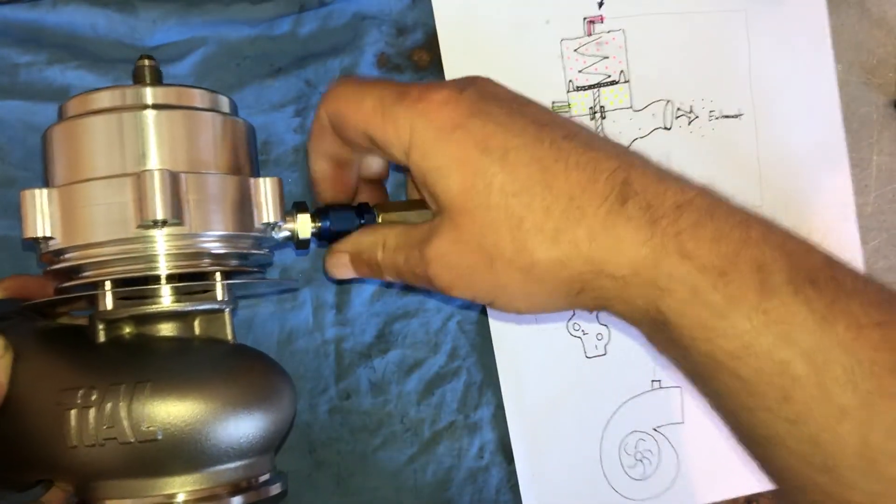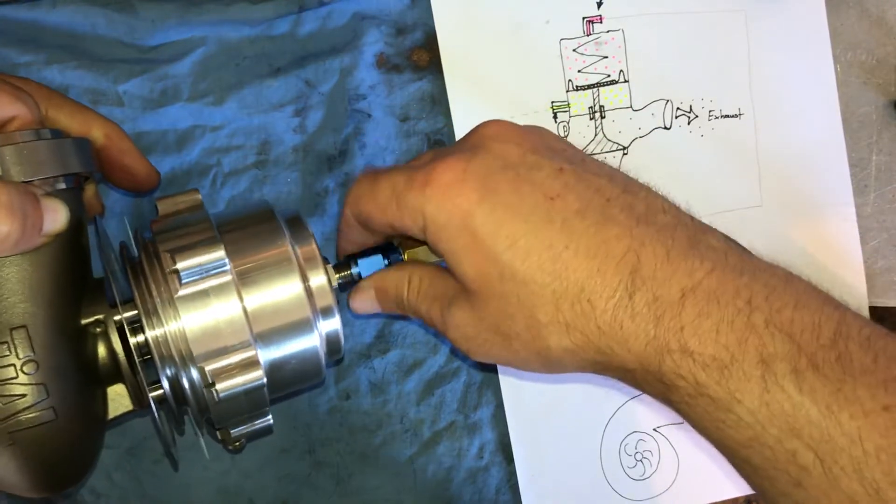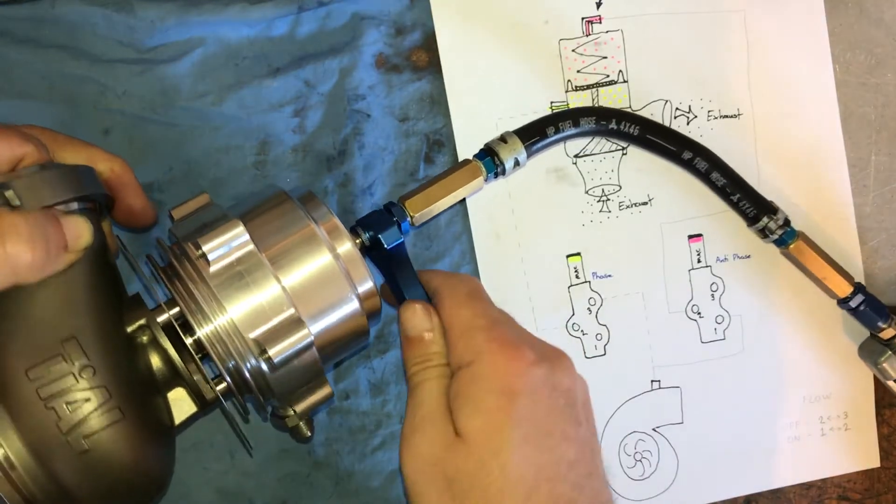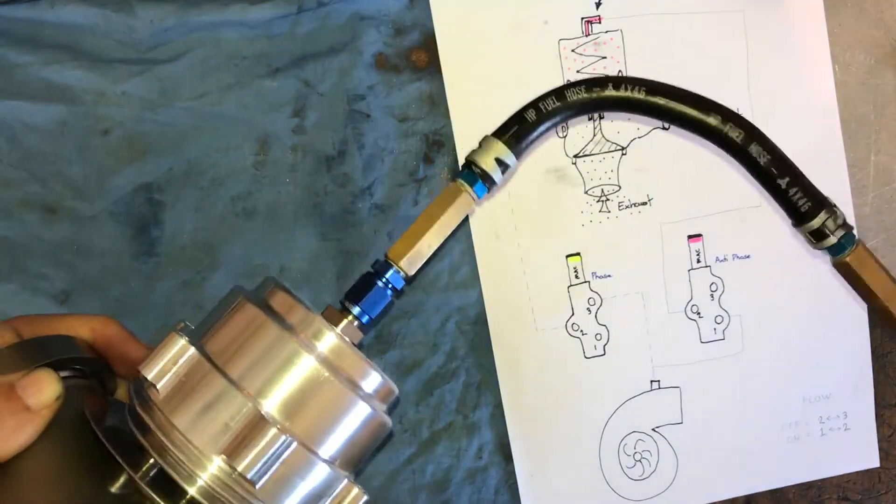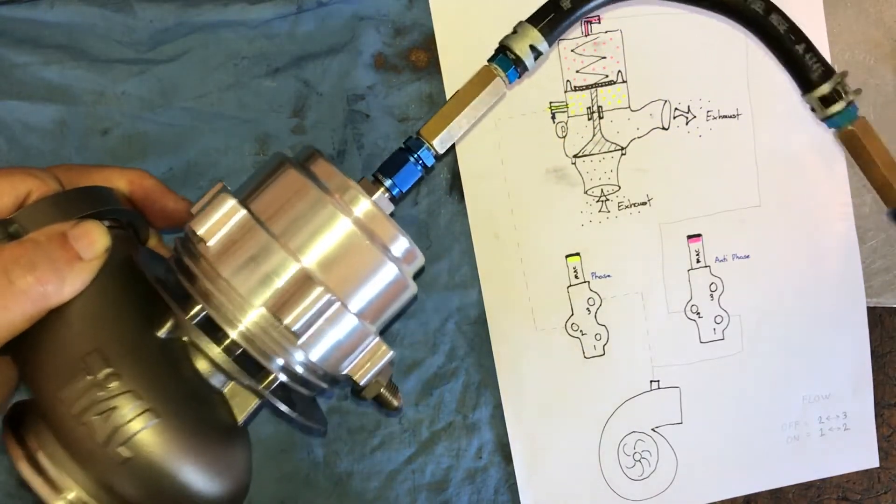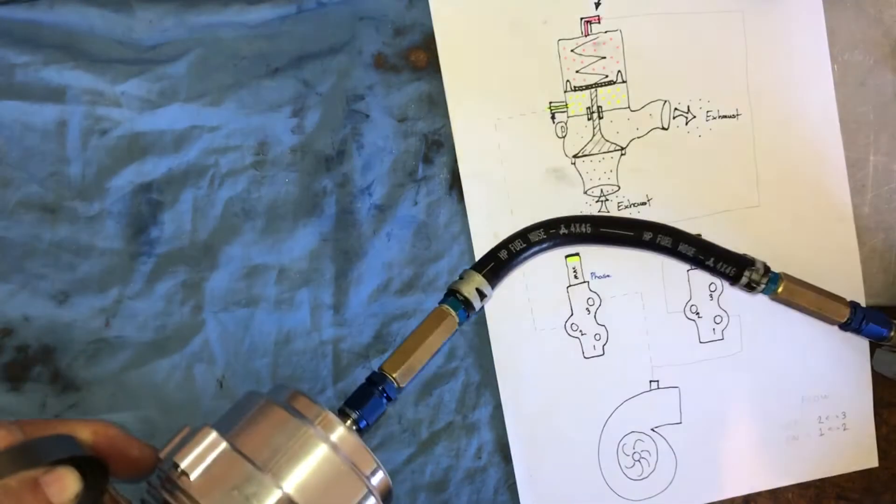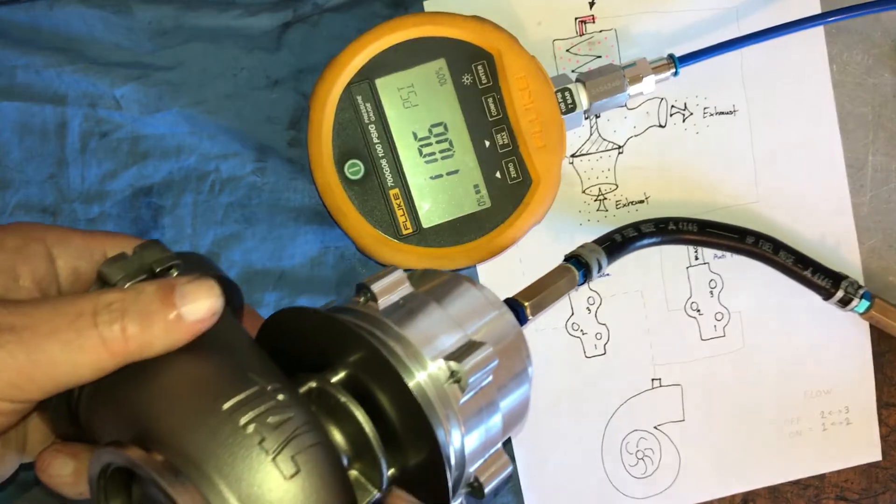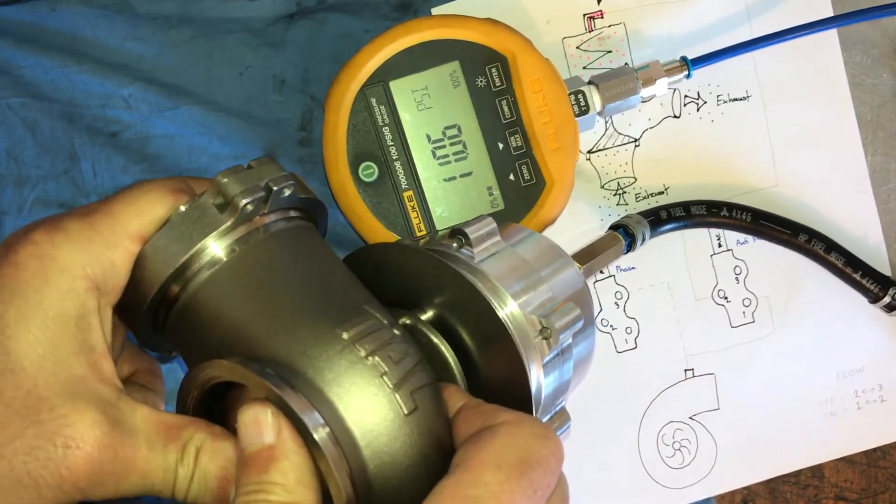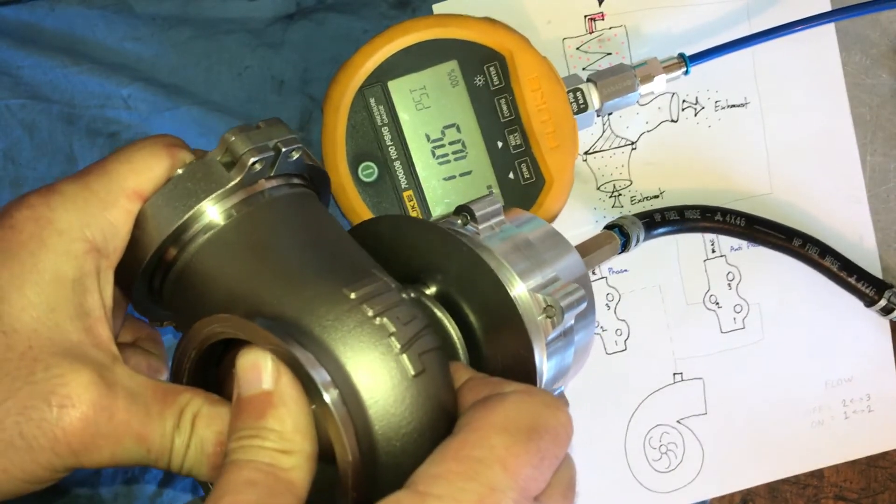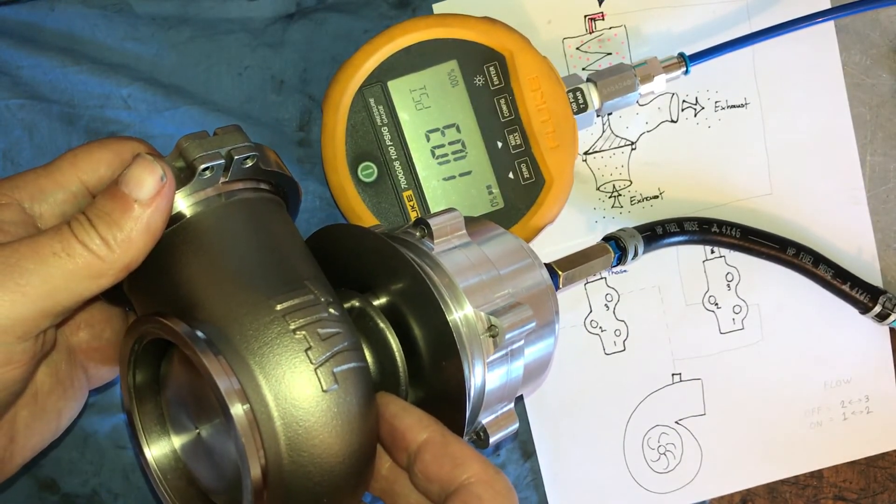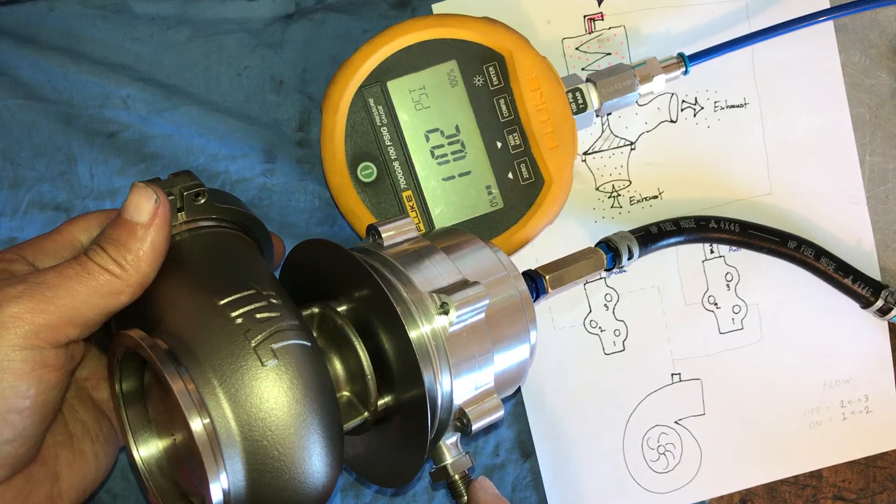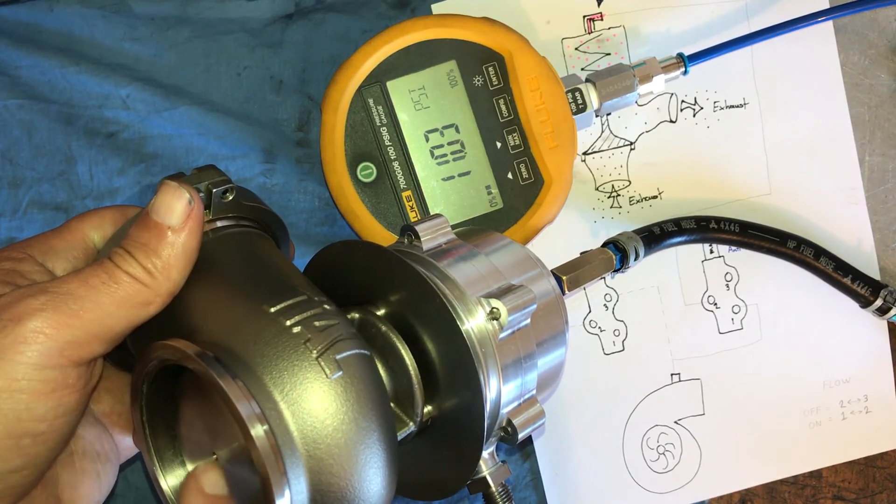Disconnect that, leave it open, put it on the antiphase side, which is the closing side in this example. Put the gauge here so you can see it. So we've got 11 psi of pressure, and we'll show you that you cannot, for the love of sweet Jesus, open that valve. And that's the beauty of running antiphase control while having nothing hooked up to the phase side. It's virtually impossible to open the head of that valve.